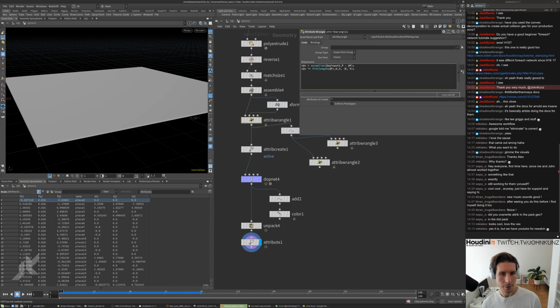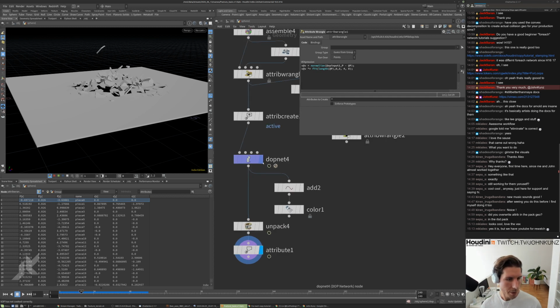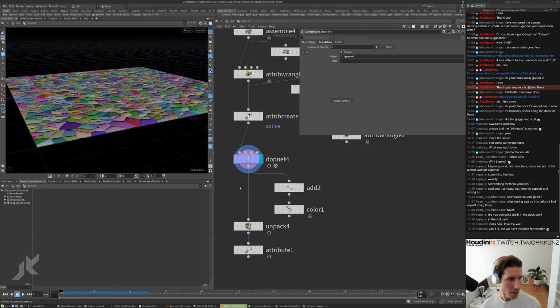This velocity we're adding might be a little bit strong. I'm just gonna get rid of that a little bit. Some of these guys are a little bit goofy. It's possible you might want to clamp the maximum speed. It's playing a little bit slowly right now just because it's a lot of geometry to unpack.